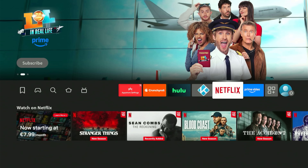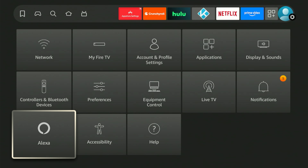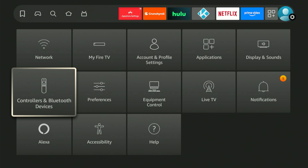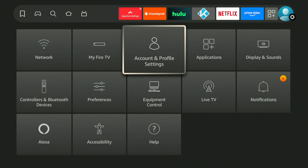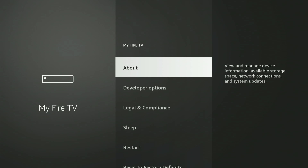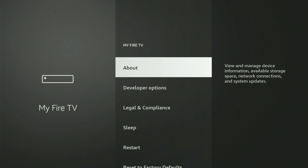The fastest way to get there is to slide all the way to the right on your home screen. A menu will appear at the bottom. Slide down, and we're looking for the option that says My Fire TV. If it's an old device, it might say My Device instead. Whatever it's called, that's what we need to hit. After you hit in, everyone's screen should look pretty similar. My screen might be slightly different because I already have Developer Options — if you don't see that, no worries, I'll show exactly how to enable it.